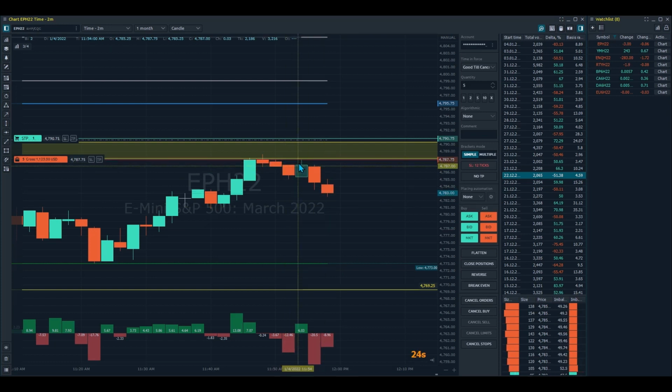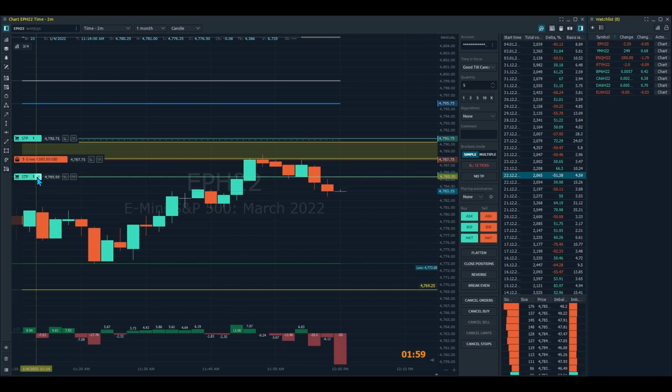We did come back and touch this high, but since then we haven't touched any highs. So I'm not gonna risk the 1,000. I'm probably gonna risk a little bit less, like I'll probably be about 8 something. But this candle, I don't love this candle either, with 6 seconds to go. I'm gonna put my stop loss down below that candle. Right there.